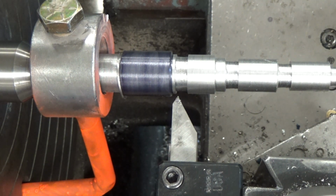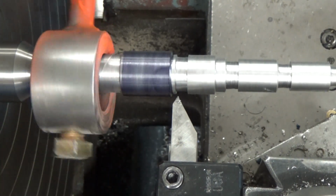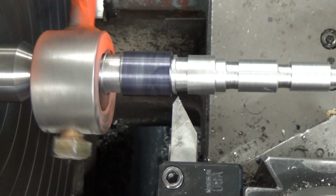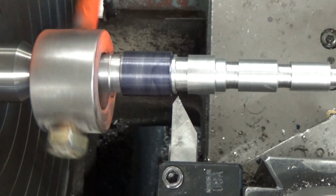zeros on our compound and our cross feed, or cross slide rather. So the cross slide is set, compound is set. We engage, and then we look at our half nut. And unfortunately, I forgot to film that, but we can show you that. So we want to engage. I prefer to engage on the same number each time. That way I know it's always going to engage in the right place.